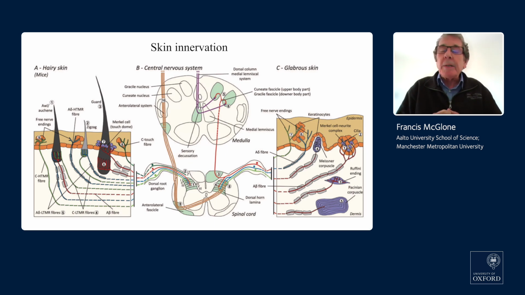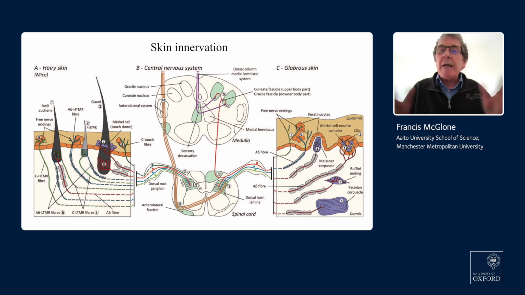The other major population of nerve fibers in the skin are C fibers, and they're unmyelinated. An unmyelinated signal can take thousands of milliseconds, if not a couple of seconds, to get into the brain. So in terms of any defense mechanism, the fast myelinated nerve fibers clearly do a good job. But what are these C fibers doing, the slow ones? Well, that's what I'm going to unpack a bit.